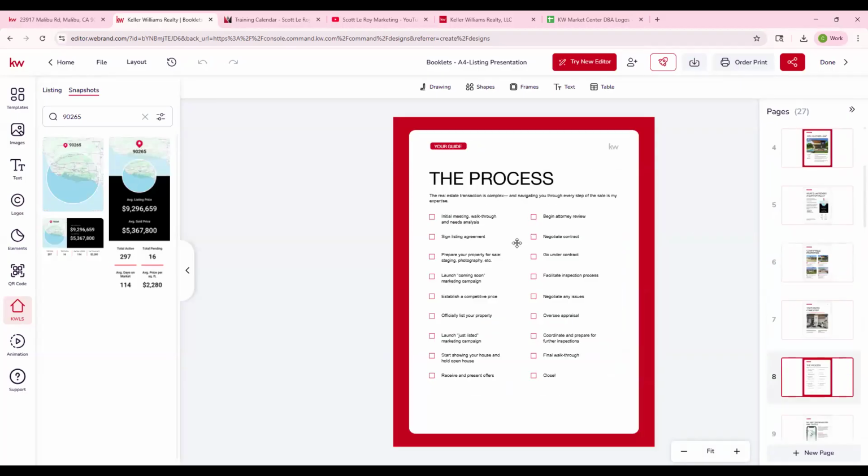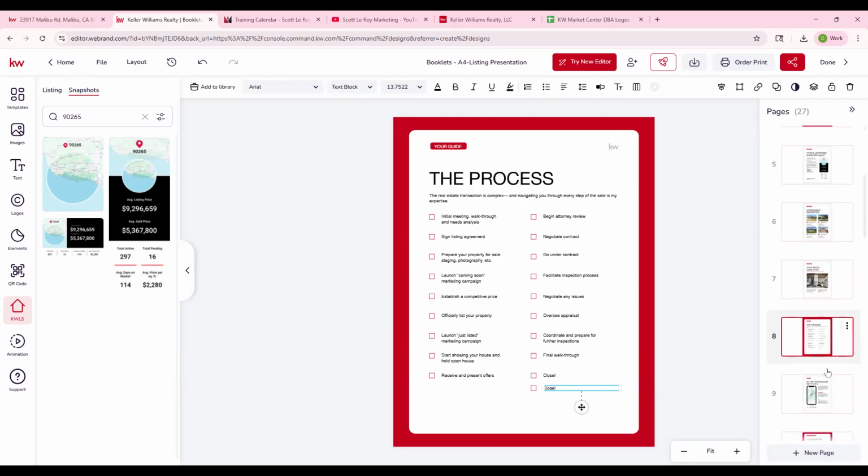The process. This is another one that you want to pay close attention to because your process can be different from another person, another state. Not every state uses attorneys. So definitely pay attention to this. Edit and remove and add anything that is different in your process. But again, you can add new ones. You can copy both of these and create a new one and add it right below. And you can add as many as you want. You can also delete those, okay?